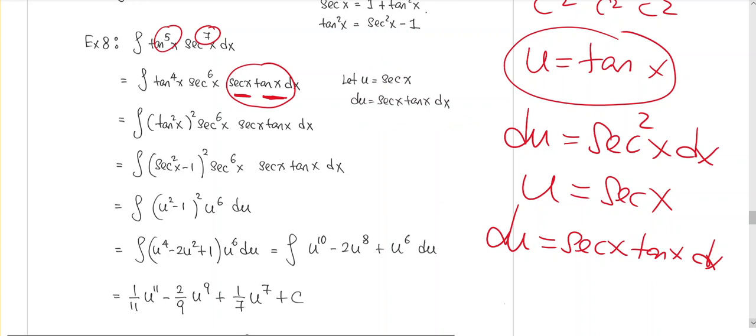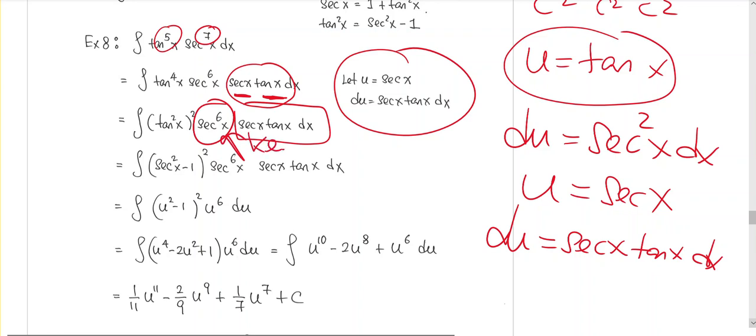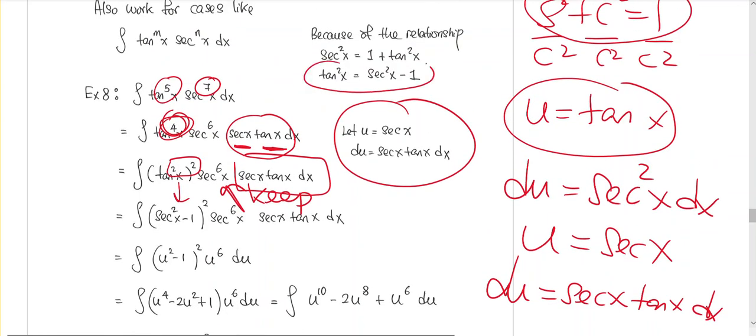And so let's try it. We might not know it works yet, but let's give it a try. If this is your du, you'll want to keep the secant x and write everything in terms of secant x. So keep this, right? And then I need to write tangent to the power of 4 in terms of secant. Even if it is an even power, we can split it into 2 like this, and then we can bring in the big gun now. That's the formula: tangent square x is secant square x minus 1. This is the secant power 6.